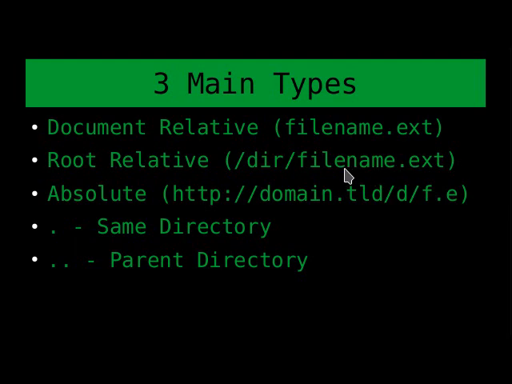Normally it means the root of whatever. If you're in Linux, it is your main root, because all of your drives are mounted within that root somewhere. So it's going to go back to the root of everything, that main root directory. If it's a website, it is going to be the root of that website. As here we can see the absolute.